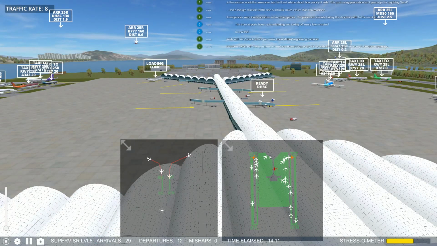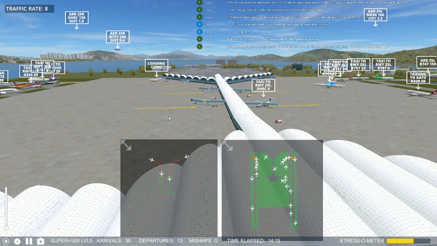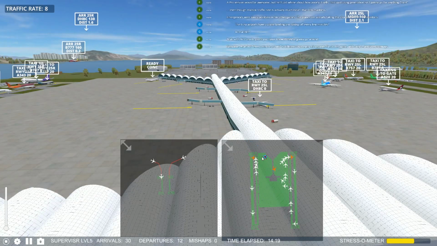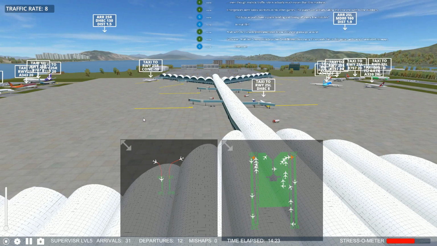Well, now we're getting a little busy, and I'm going to shut up for a while and just work this stupid airport, see if I can get myself out of this hole. And, yeah, there goes the stress meter.